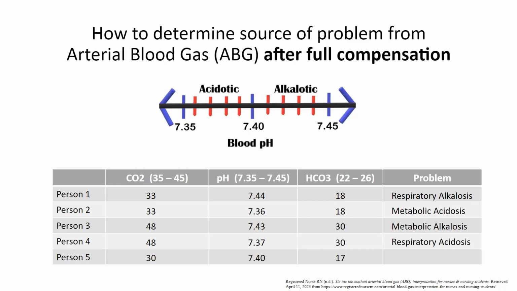Person 5 has fully compensated what? How would you know? Really, I don't think this would happen in real life because the body probably stops compensating as much once the pH is in the life-sustaining normal range. You definitely won't see it on an exam, so don't worry about it. I just wanted to point out that the body works only to get you within the life-sustaining range. It wouldn't pull you all the way to the other side as compensation.